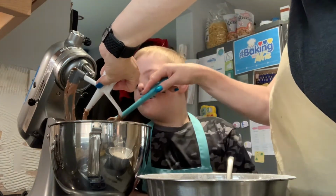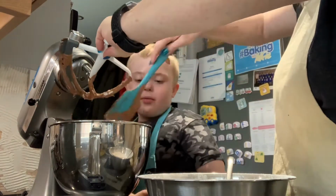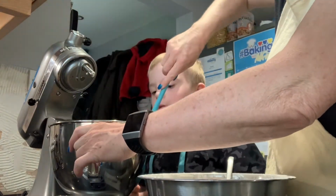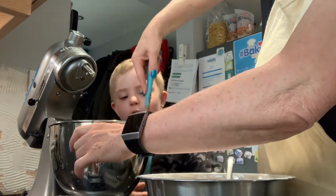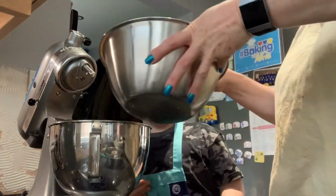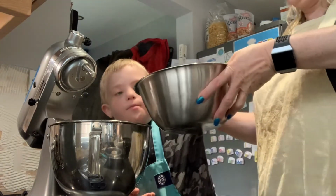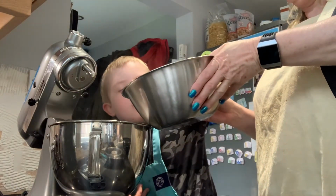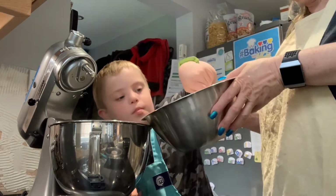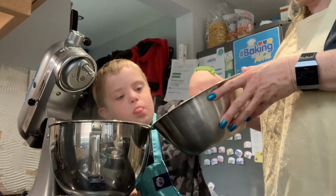What am I doing? Just taking the paddle off. And then in there we've got the butter, haven't we, Alf, and our Nutella that we've been whipping up. And then we've got a lot of icing sugar, so we're just going to put it in little bits. Can you help? Yeah, just a little bit. Good job. Bit more. Good boy, bit more.